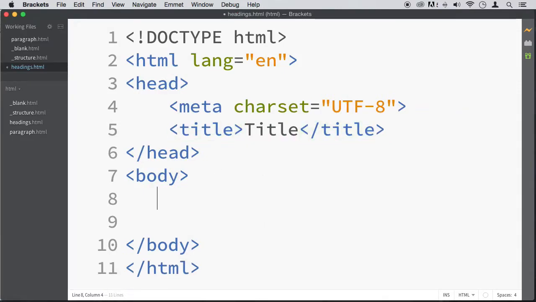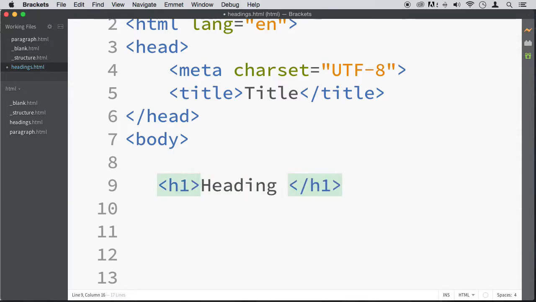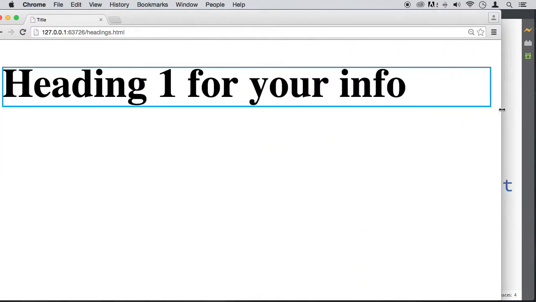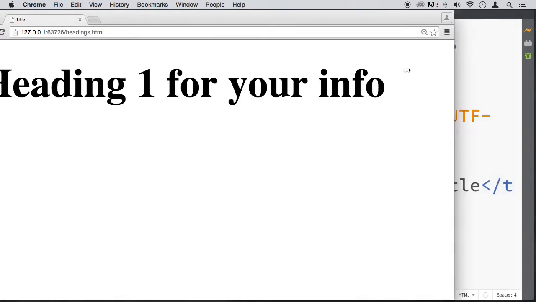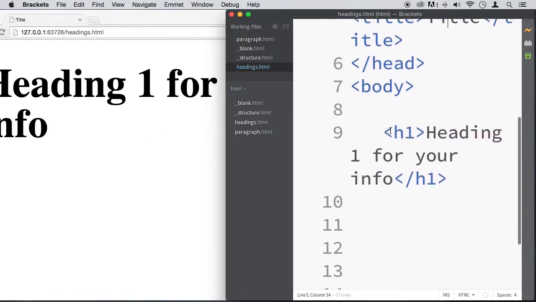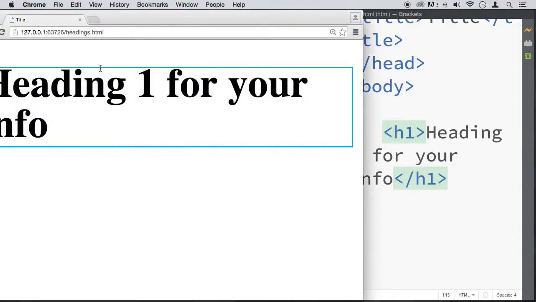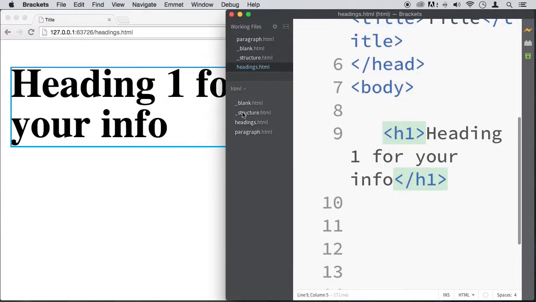Now let's explore the heading. The first heading that we are going to be exploring, and we already saw this one, is the H1 tag. I'm just going to call it heading 1 for your info. We already know that the browser is displaying this big text right here. Refresh, because it is already selecting my code editor. If I click on it, you can see those lines around it. That's all it means, so don't think that this is part of our HTML page. It's not. This is just the code editor.